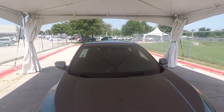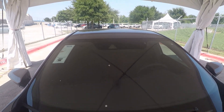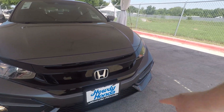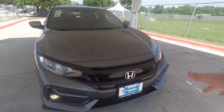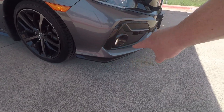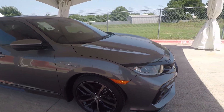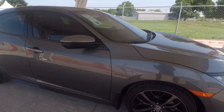You'll notice that there's a trapezoid cutout up there in the tent, and that's going to be related to your Honda Sensing. You actually have radar behind this grille right here, so we'll go over that when we get in the car. I just wanted to walk you around and show you a couple things. You can see this front fascia that comes on the sport too, giving it a really nice look.